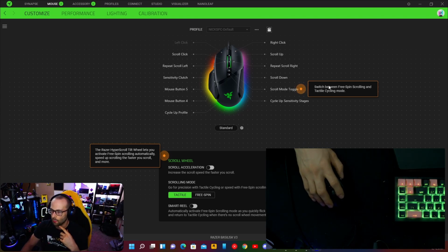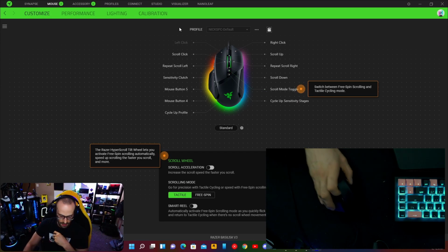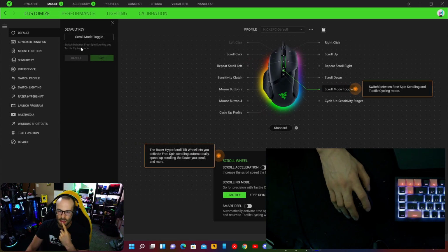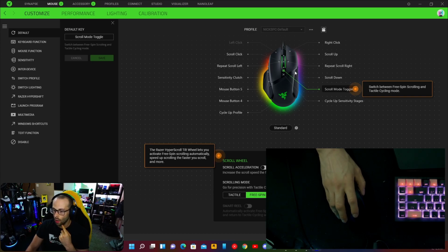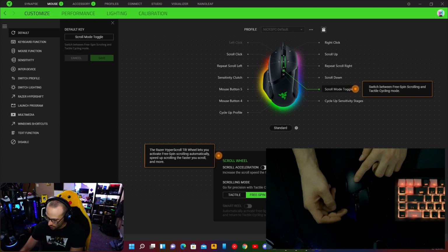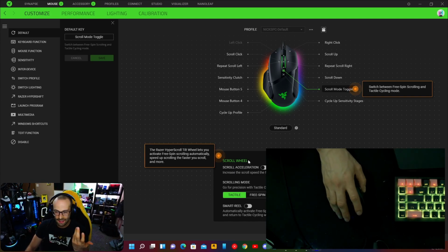So let's see right here. So we're gonna read up here. So switch between free spin scrolling and tactile cycling mode. So the scroll mode toggle is this button right here. So this button is going to be your free spin scrolling and tactile cycling mode. Whoa! That is so smooth. So you can actually spin it really fast, or you can push that and the electronics will take over and it'll make it tactile. Okay, so that's actually not bad.